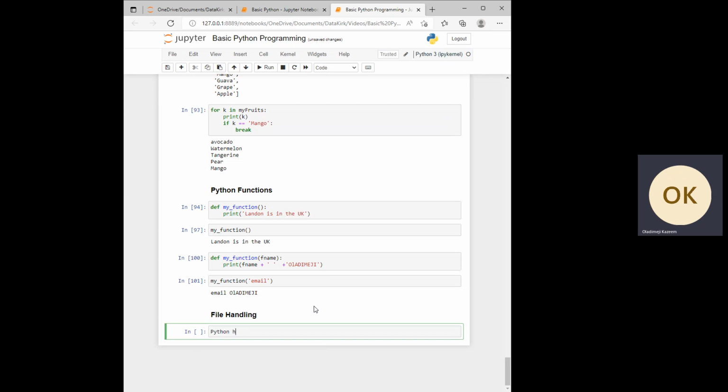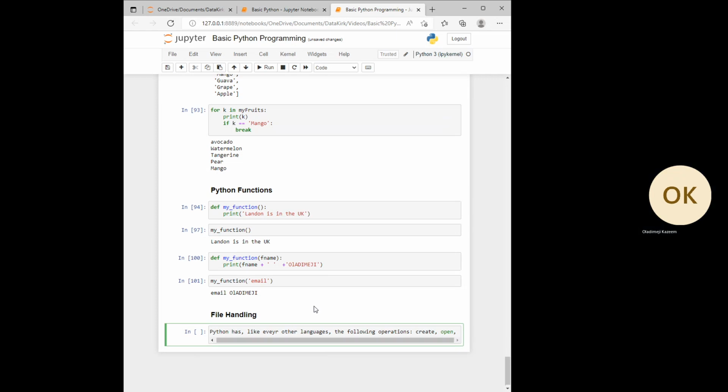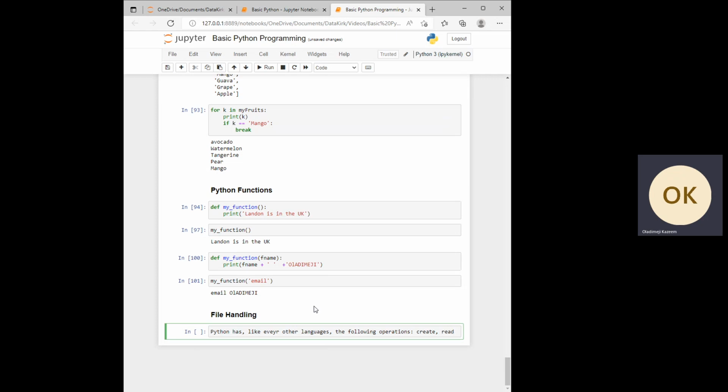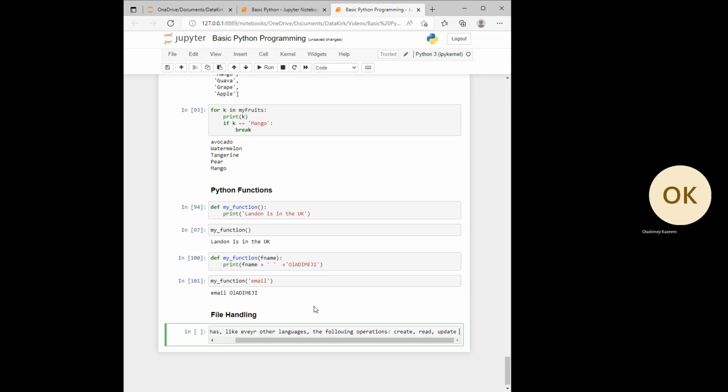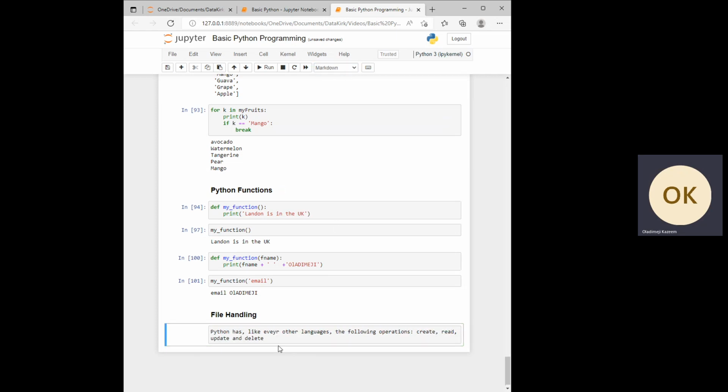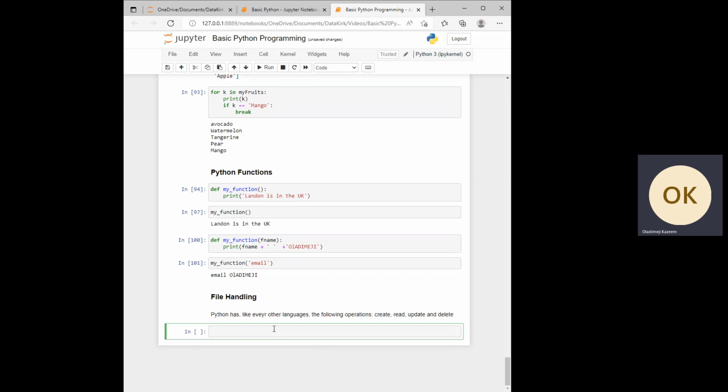So Python has, like every other language, the following operations: create, open, read, update, and delete. Now let's take them one after the other.